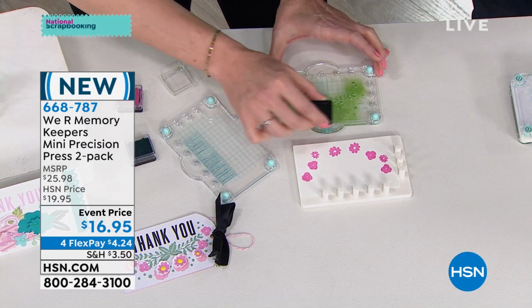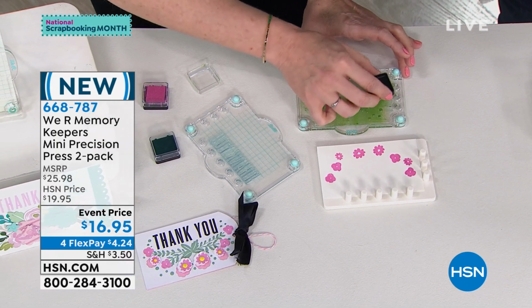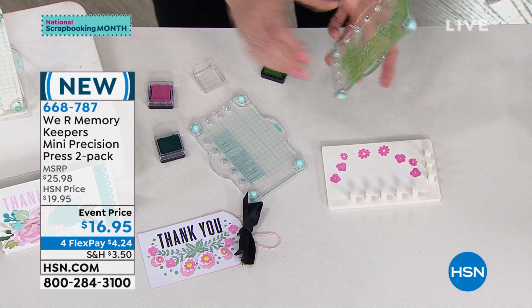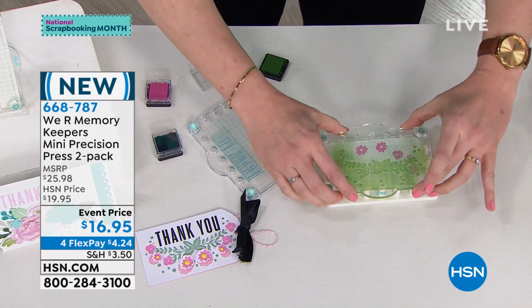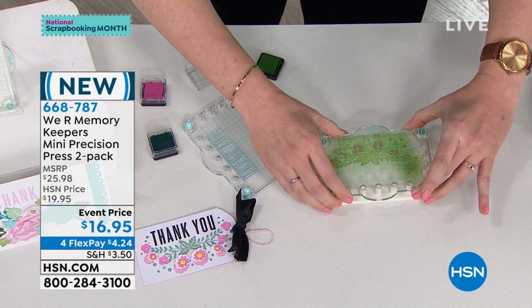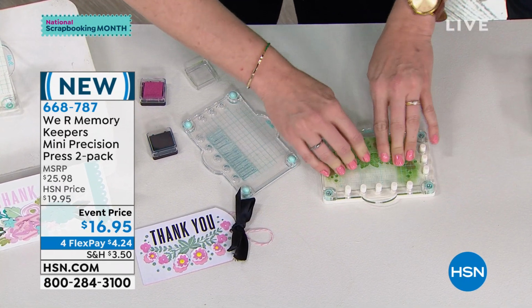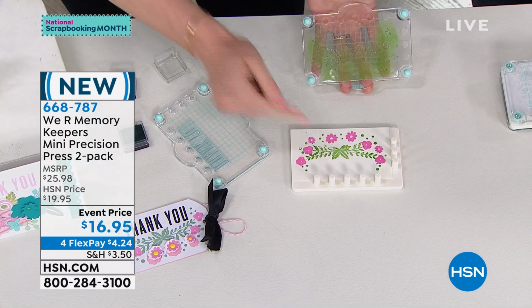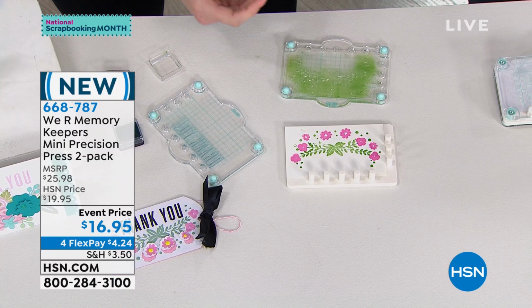It helps with alignment. It's got corners that are spring-loaded, so when you're stamping down, and you'll see as I do this, that plate is going to go down perfectly even every time. Of course, if I get it the right direction, that would help too. Perfect. And then a little press. And then we're done. And here's the beauty of this tool. Look, perfect. I accidentally missed a little piece there.